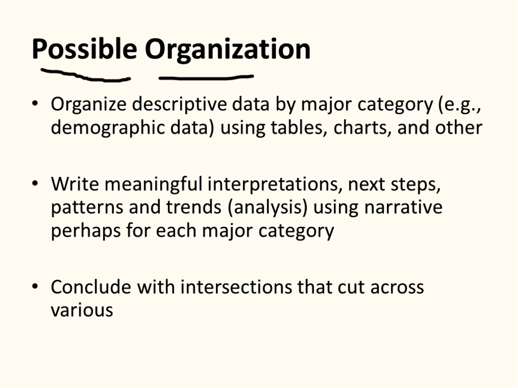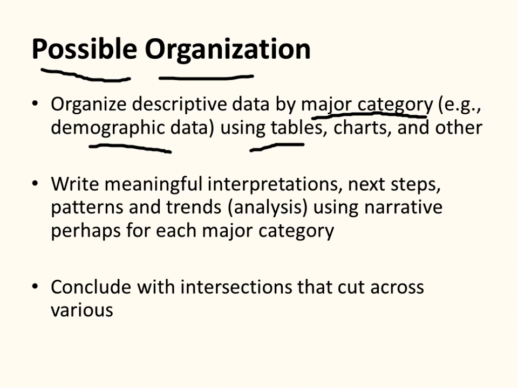But the obvious way that comes to my mind is we have major categories that Bernhardt has identified that I've included in this assignment as my expectations that you'll provide data in that particular category. For example, demographic data. Perception data is another, for example. It seems to me a logical way to do this would be to work perhaps from a general to a more specific pattern, but start with each of those major categories and include the descriptive data that you have. What are the 5-year student learning data that you have? Put those in their own section.